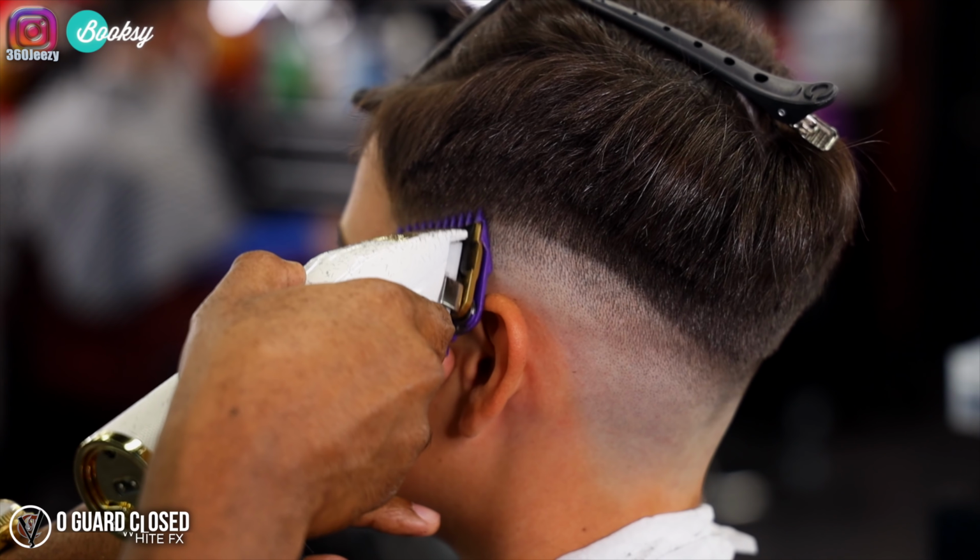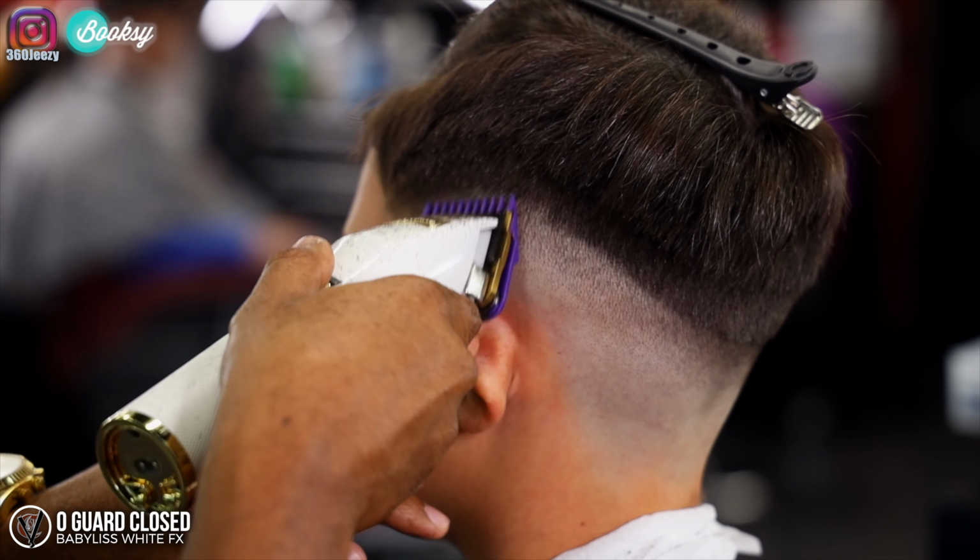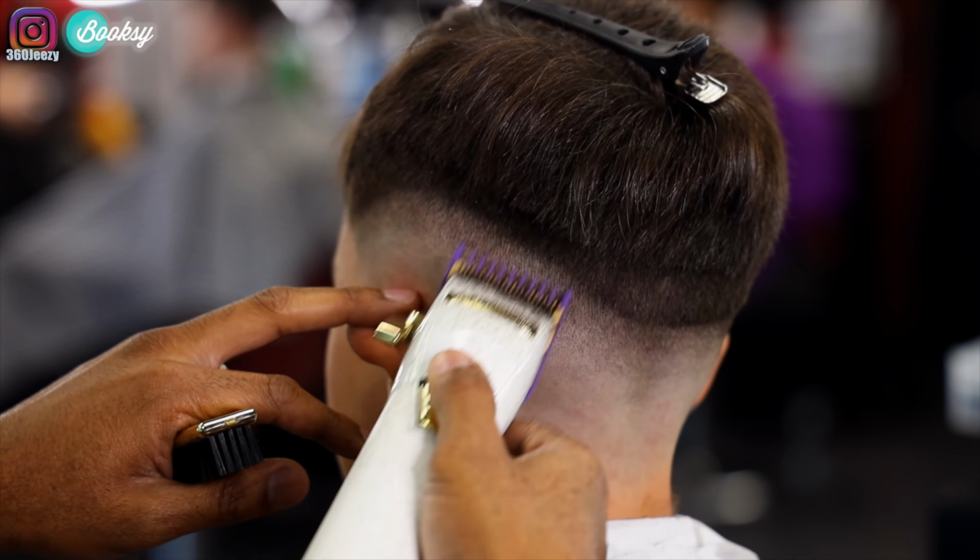So with the zero guard closed, I'm going up a quarter inch, making sure I keep it consistent all the way through. Using the zero guard open, I'm gonna go up a quarter inch, just like I did everything else. I'm not going to necessarily put this one in the half with the lever halfway, just because I feel like it's unnecessary. You could just close the lever, use the lever closed, and then open the levers with the guards.